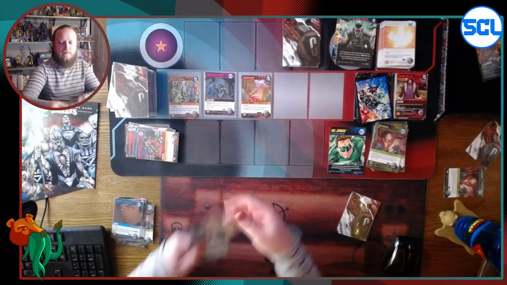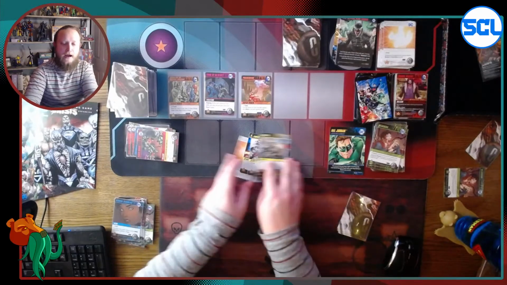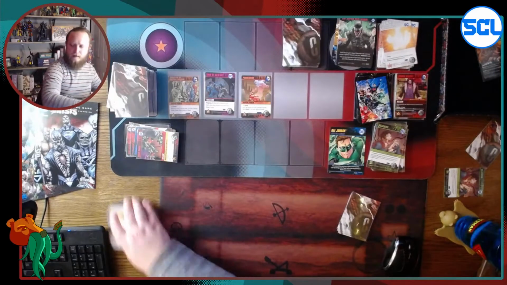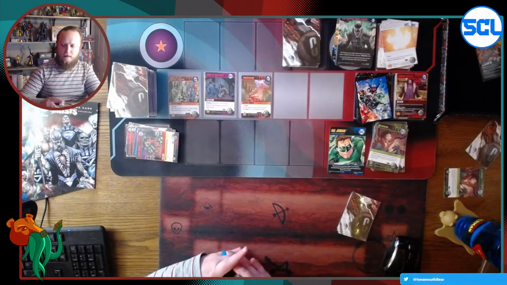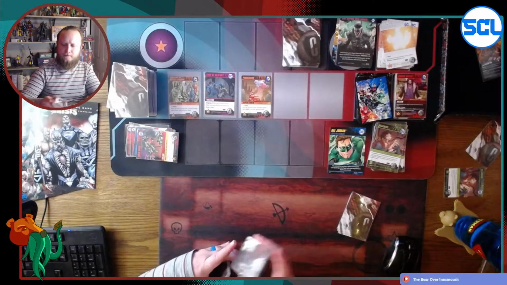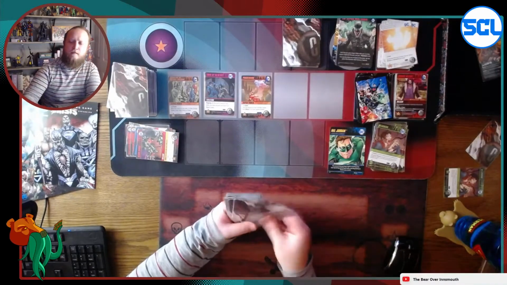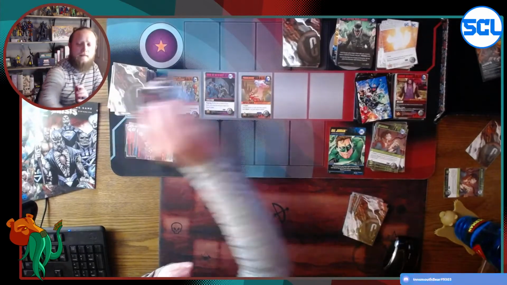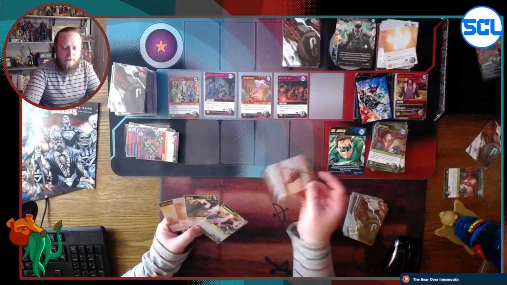Alright. 2, 3, 4 power. We'll go ahead and get another breakthrough for that 4 power. And we'll get shuffling for our next hand. Gotta get rid of that Vandal Savage. He's been around a little too long. 1, 2, 3, 4, 5. New card comes out. Oblivion Bar, okay. I keep getting my Rage Bloods in my first hand.